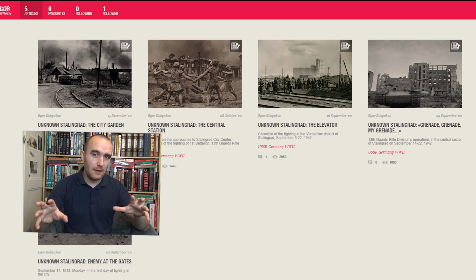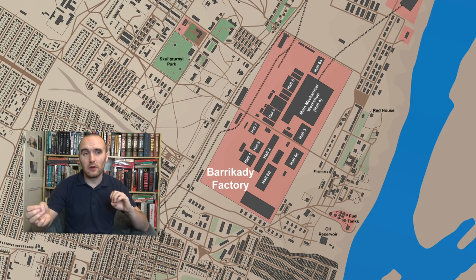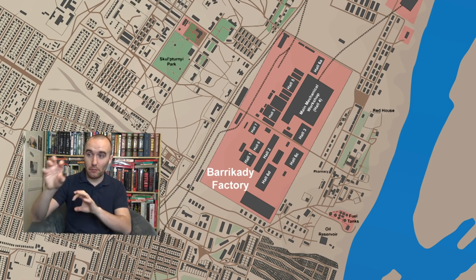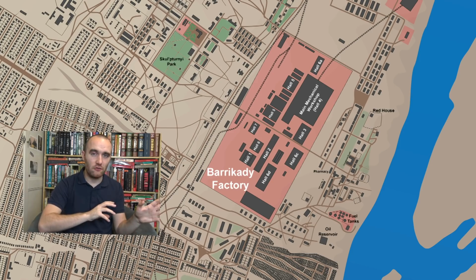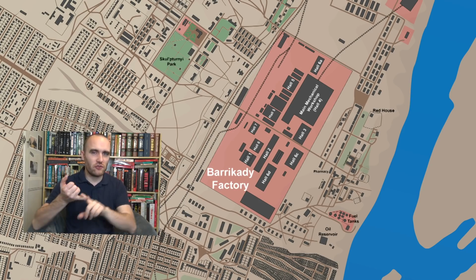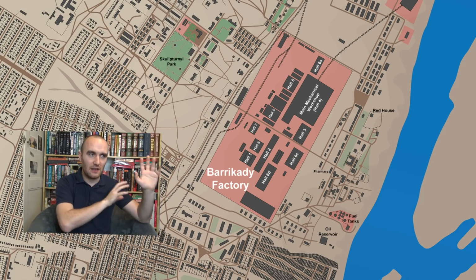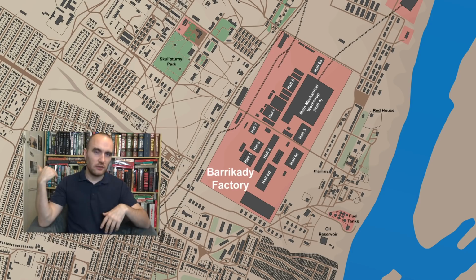But at the minute, the Stalingrad city map isn't quite finished. The reason why is because Anton Jolly and Igor have agreed to put the words of the place names in the city itself. So I've put a bunch of place names in there, like Mamayev Kurgan and so on and so forth, but I haven't got the Russian names and I haven't got the German names, and I've just placed it as I knew it based on the books that I've got.